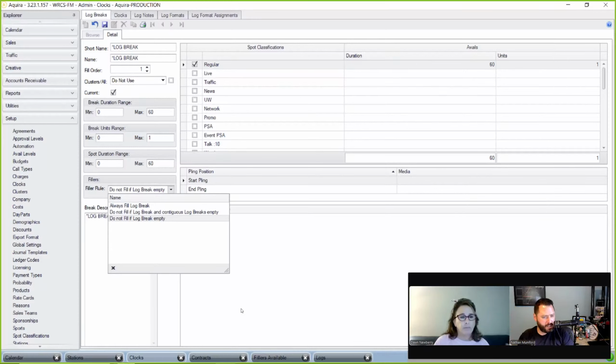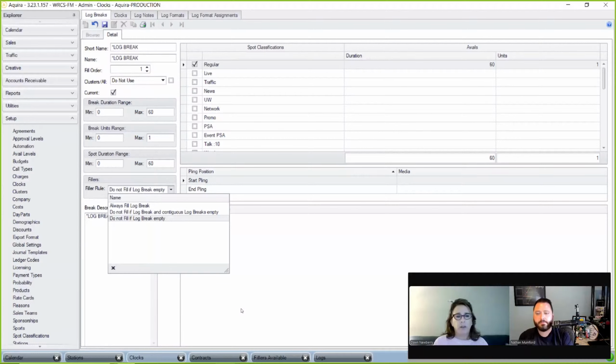And now, is there a difference in the field? Is there a preference between saying just keep everything always allowed, every break can fill, every day part can fill, versus very specific times of the day? Do you find that there's a preference either way, or is it really just station specific? It's mainly station specific.